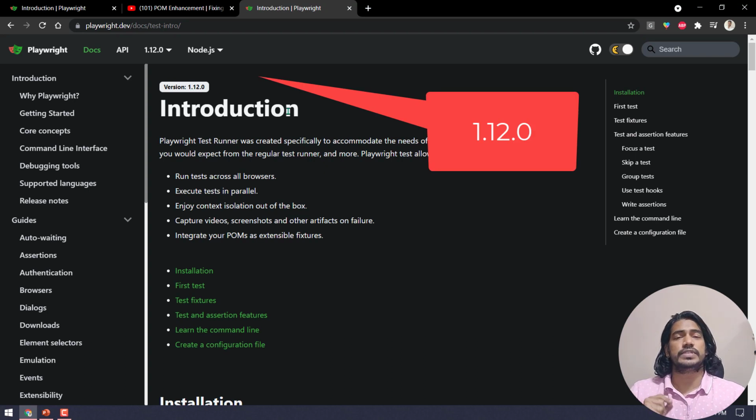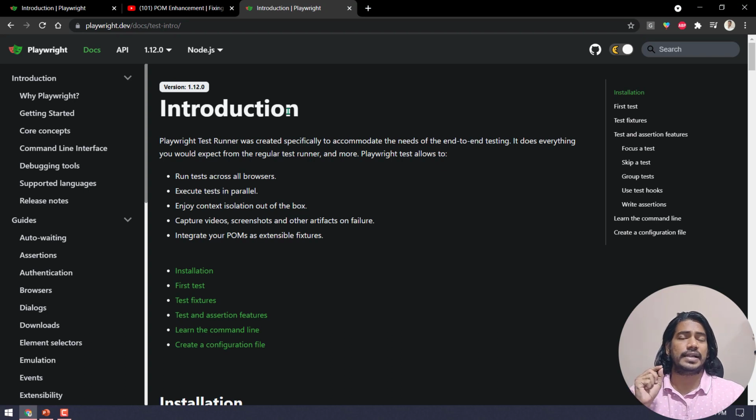If you remember, when we started our course last month, we started with the version like 1.8.0. Then we upgraded to 1.11.0 so that we can use the channel options from the context to run our test script in a local browser like Chrome, Microsoft Edge or Firefox, correct? Now we got another update, and this update looks very promising. That is why I'm making this video.